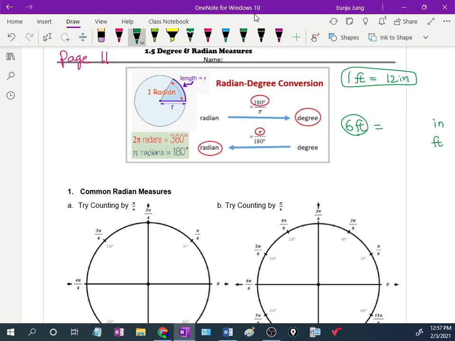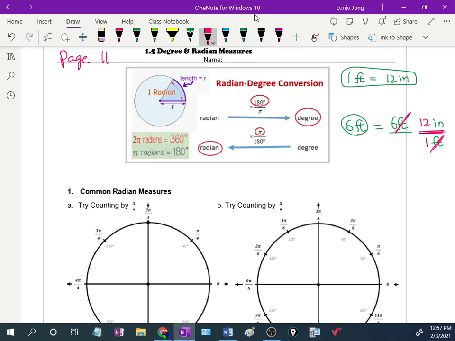So I'm going to think about, can I cancel this feet? How can I cancel feet? And then you are going to use this equation in the fraction. So where do I put the new measurement? You want the desired measurement on the top, okay? On the top. So you put 12 on the top. And what do you want to get rid of? The current 1 feet. And then it goes in the bottom, in the denominator, okay?